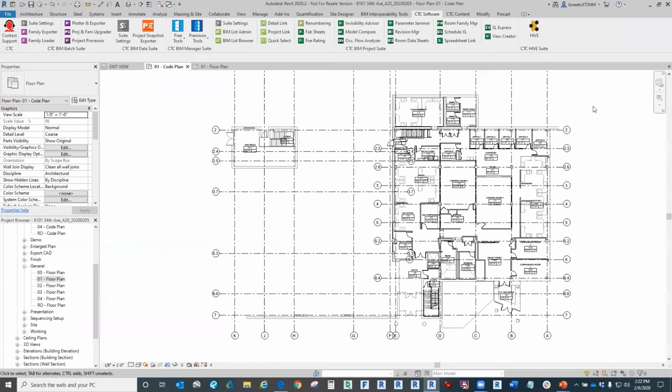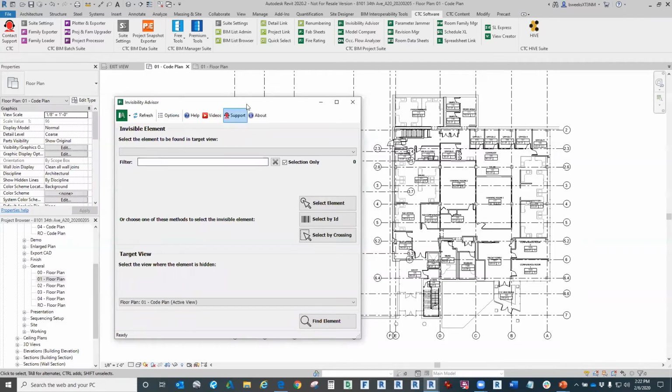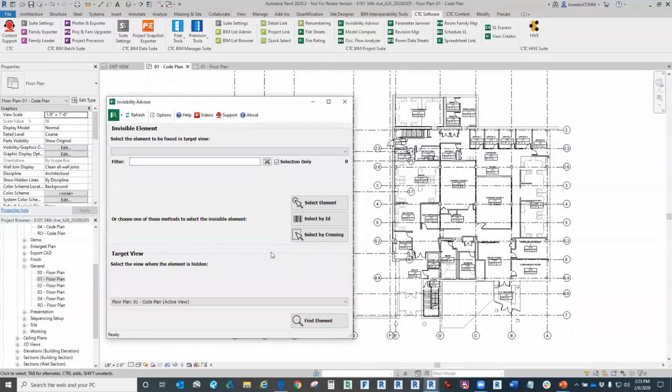Well, as an architect, I don't know how many hours I've spent messing around with myself, BIM manager, and other people, and we sit around and we mess with this for 30 minutes trying to figure out why stuff isn't showing up. Well, one of these tools within the CTC Project Suite is called Invisibility Advisor. And this is probably the coolest thing I've ever seen. I've been with ATG since August. And as an architect, I wish I had had this 15 years ago because I could have saved a whole lot of time. Invisibility Advisor will let you find items that are missing in one, or showing in one view but missing in another view.